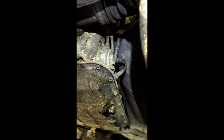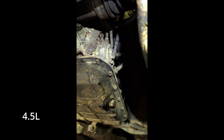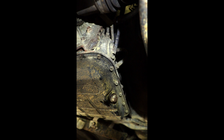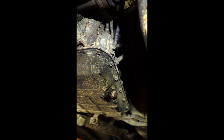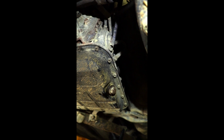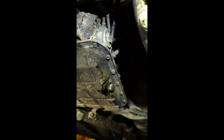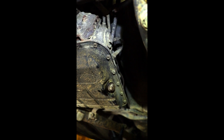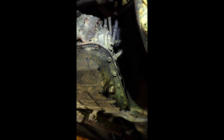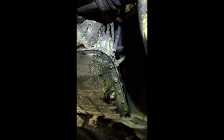And it looks like for this vehicle it has a permanent one, so we won't be replacing the filter. Now what we're going to be doing is we drained about 6 liters of transmission fluid. We're going to put that in, then start the vehicle, go through all the gears including reverse, neutral, drive, and 1, 2, and then check the fluid level. If it's low, then we can always add a little bit more and go from there.